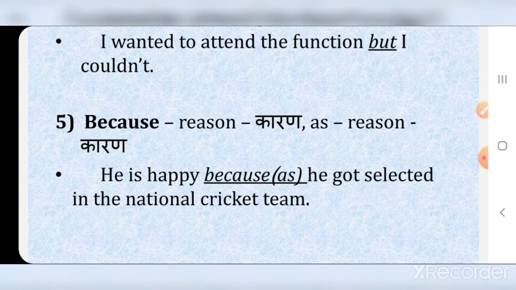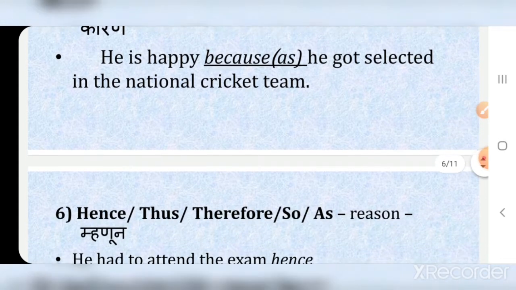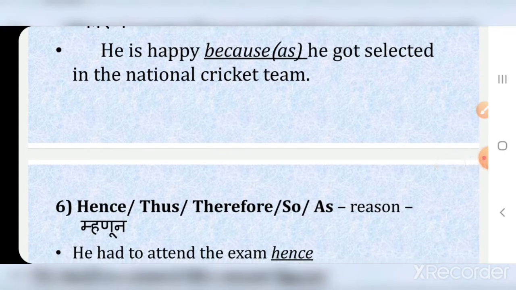He had to do his job but he could not do it, or he did not do it as he had some emergency. So again the same thing, he had to do something but he did not do or could not do. Now the next one, the fifth one, is because. Now next I would also like to include this.